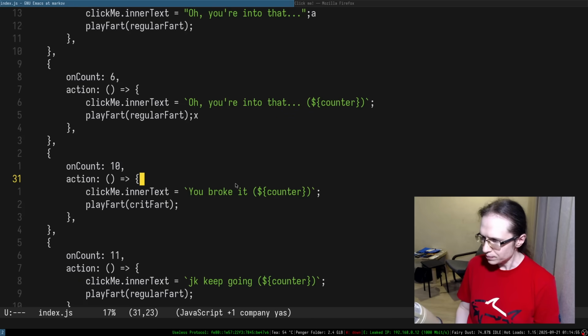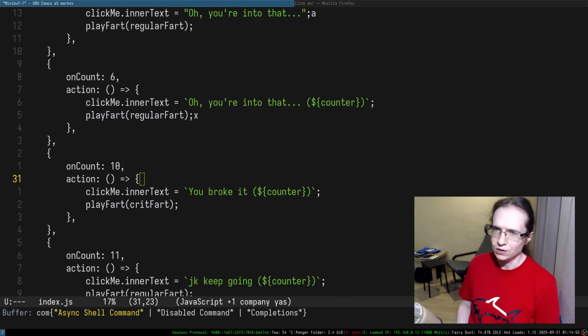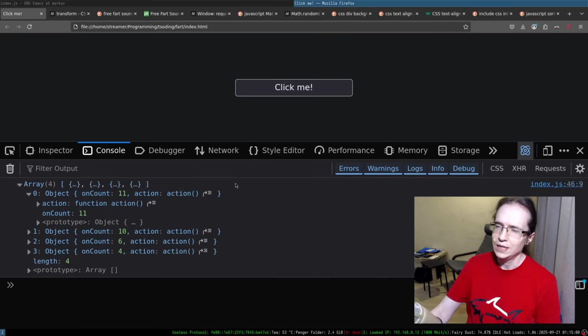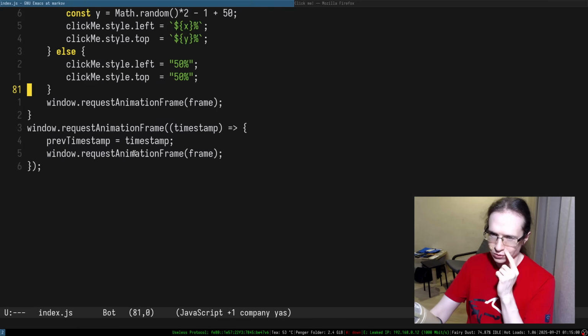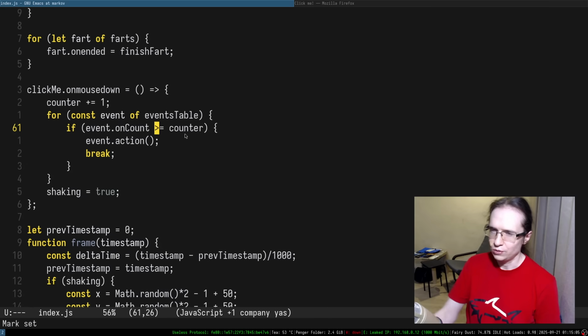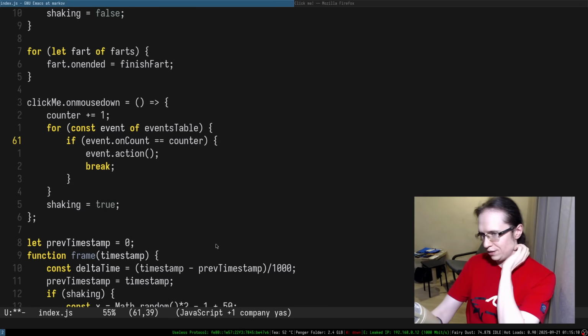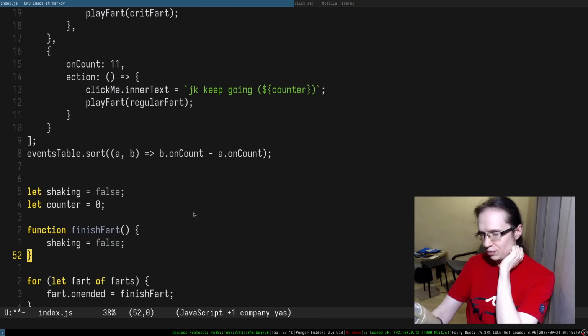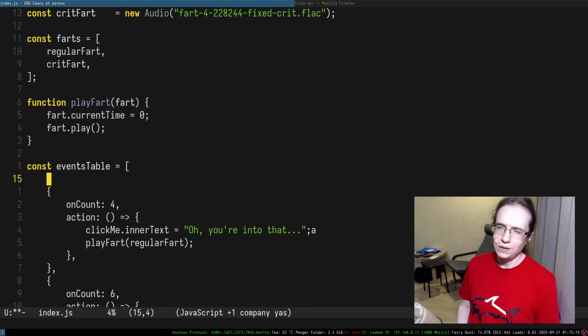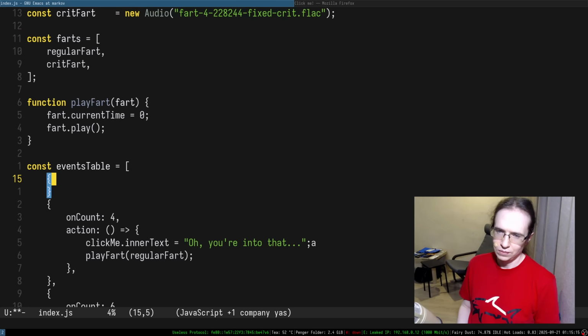Why not exact equality? Maybe it would be better on exact equality. You're right, maybe. We already kind of do the on exact equality. So yeah, I think you're right. Because of that, we don't need to sort anymore. We actually don't need to sort anything in here. So let's remove that. And maybe on count 0, right?